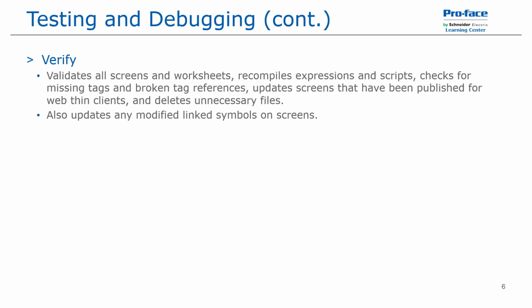Next tool will be the verify. And the verify validates all screens and worksheets, recompiles expressions and scripts, checks for any missing tags or broken tag references, updates screens that have been published for web-thin clients, and deletes unnecessary files. It also updates any modified link symbols on the screens. Essentially, the verify is not only an error check, but it's also a project cleanup.